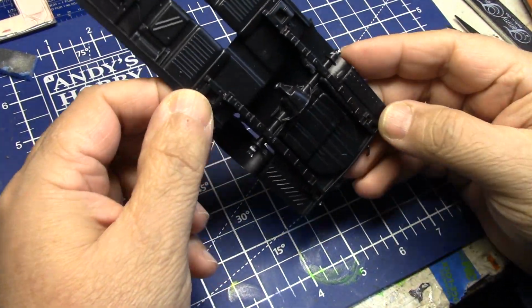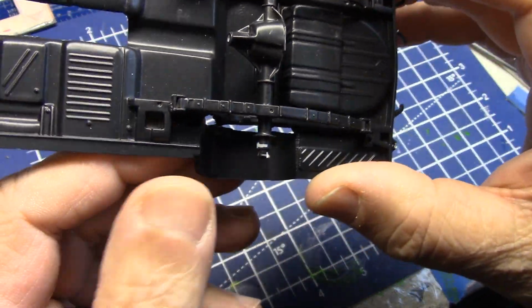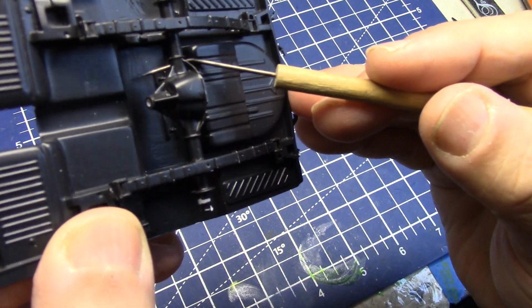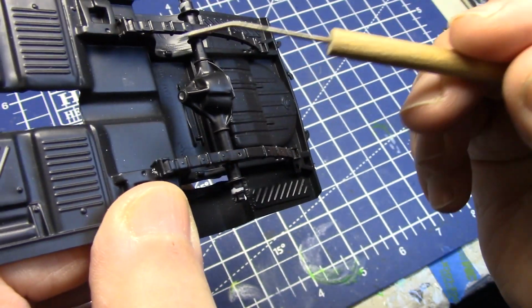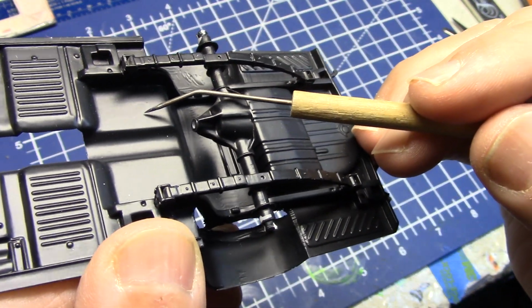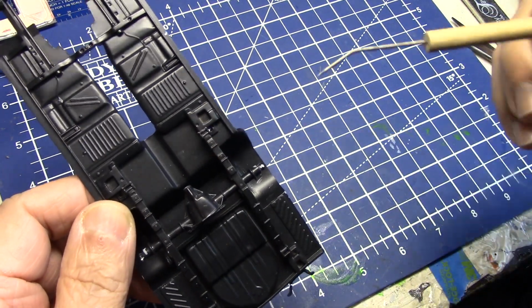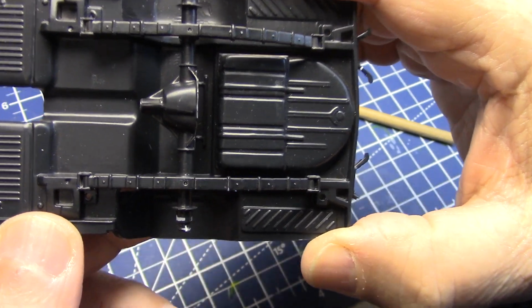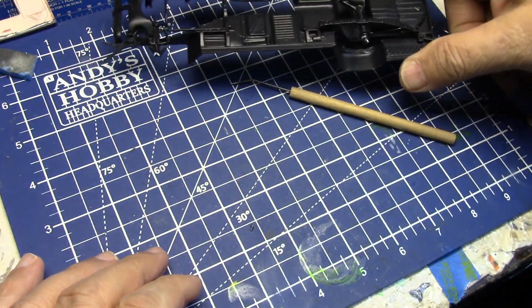And we talked about ghosting. And if you can see, let's see if we can see there. I don't know if this is glued on. I think it is. I can't take the rear end out. But do you see right down here, my pointer, right there? Can you see that ghosting? You can kind of see it right here. I tried to get rid of these ejector pin marks. They're ghosting. I got lazy on this chassis. And I'm going to tell you why that happens. I'm going to explain the whole thing and why doing what I suggested in the last video will take care of that. You can really see the ghosting bad. See if you can get a good look at that. Can you see that ghosting?